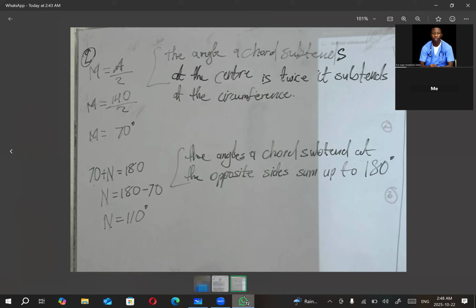When you are done with your WASSCE and they are bagging the questions to wherever it will be marked, would you follow the vehicle to go and explain yourself? So where from the A over 2? If you are saying the angle a chord produces at the center is twice the angle it subtends at the circumference, how is twice of something equal to something divided by something?